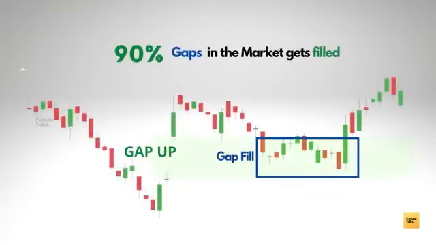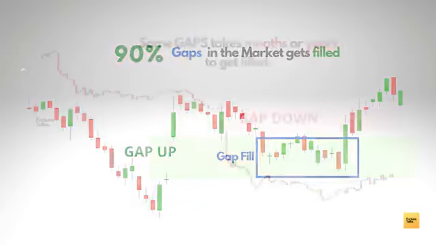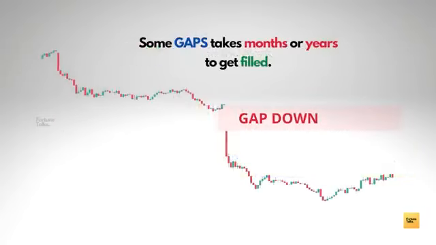However, 90% of gaps eventually get filled. The problem that you will have if you are making trades thinking that a gap will get filled every single time is that even if it does get filled, it can take a very long time. While most gaps get filled quickly, some gaps will not be filled for months or even years. So if you are looking to make trades aiming for the gap to get filled, then you need to keep in mind that not all the gaps will fill and some of them will take a very long time.